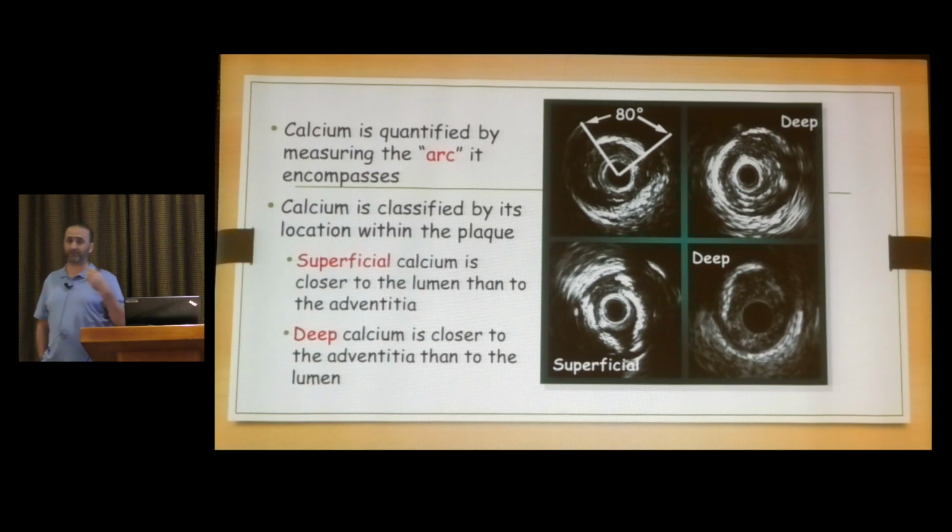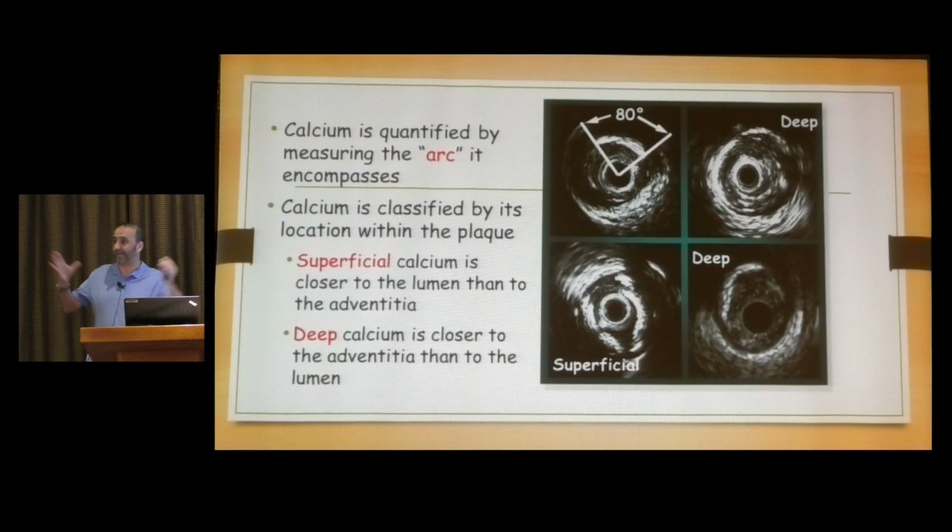If we have somebody with 360 degrees calcium or more than 180 degrees calcium, I cannot just go ahead and put direct stenting for that one. I have to pre-modify that lesion and take care of it. And if you have more than 180 degrees of calcium, you're probably going to end up needing either cutting balloons, and sometimes you need to do rota ablation for them to modify the lesion before you can put a stent.